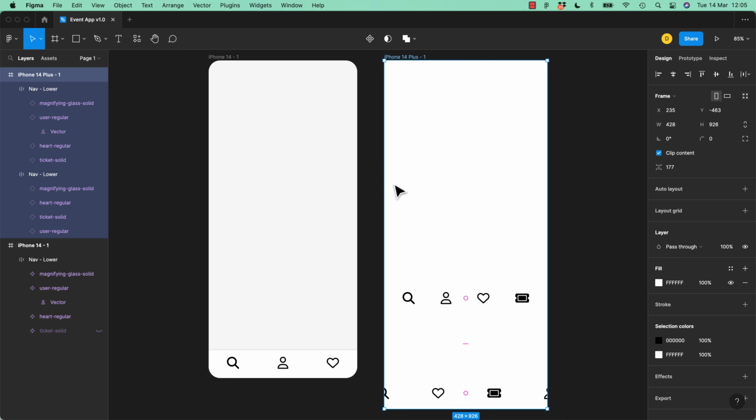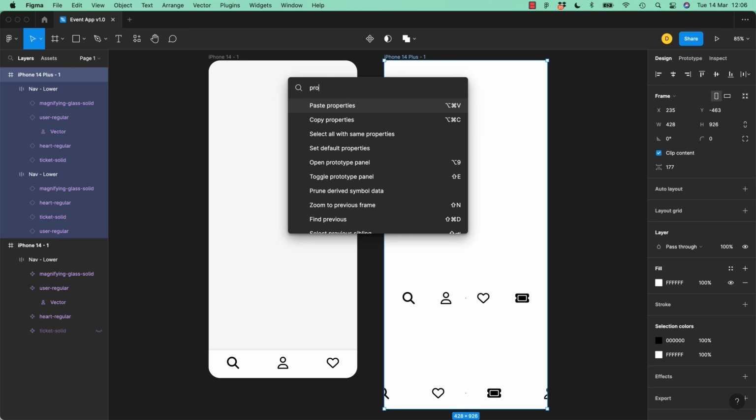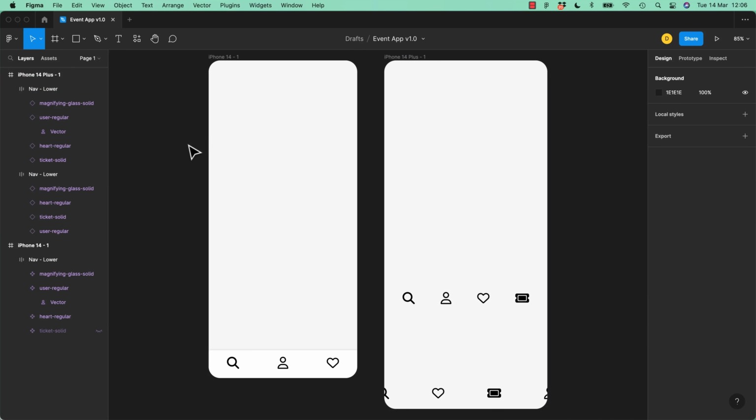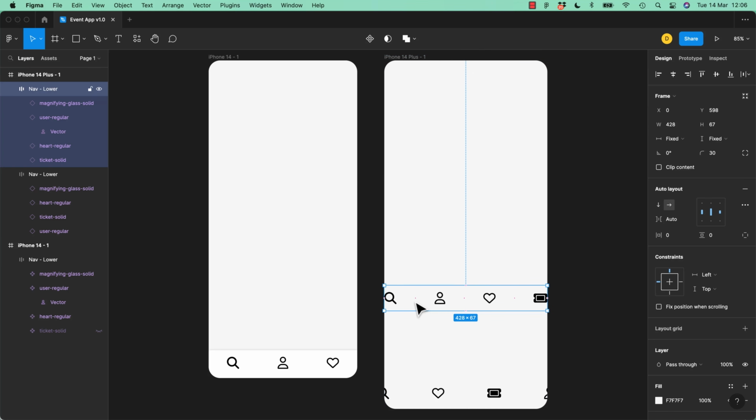Now there are shortcuts where you're like, man, I'm not going to remember all these, Dan. What I find is that the super shortcut that everyone might know, that you might not, I've got it selected here. I can't remember what paste properties is. So with it selected, just hold down the Command or Control key on a PC and hit the /. So have a look at your keyboard. It's the /, the one that leans forward, and just type in, I don't know, properties. You can see there, copy and paste properties. You'll learn the shortcuts, but also it's almost just as quick just to click on these, especially if it's not a shortcut you use all the time. That's Command on a Mac, Control on a PC, and /. You can get any shortcut you like. Paste properties. I did not need it on that.